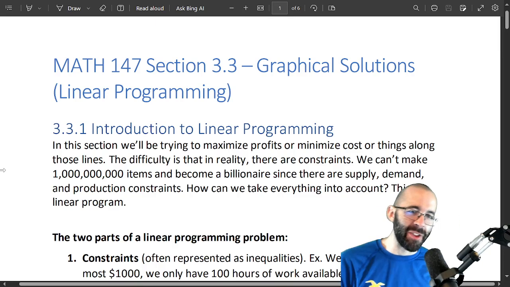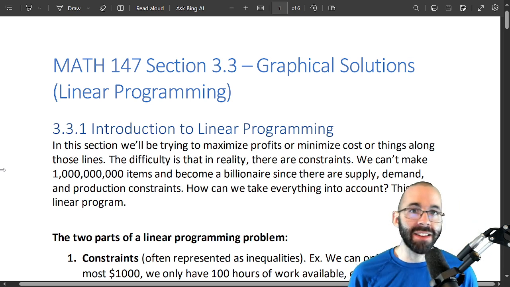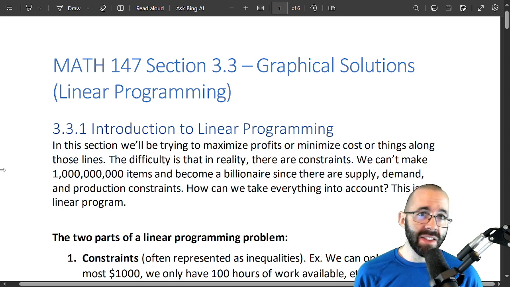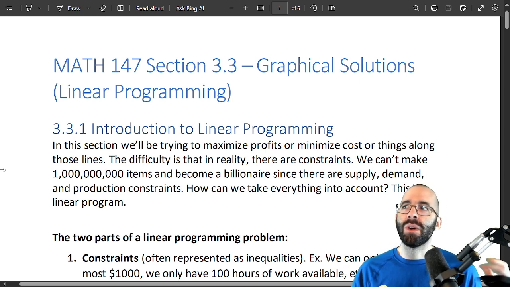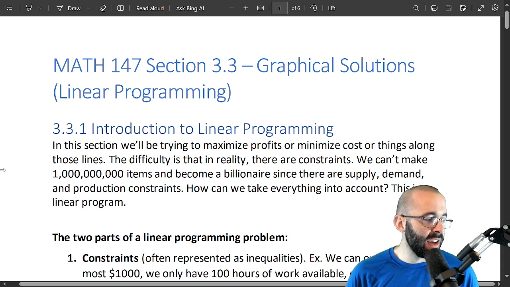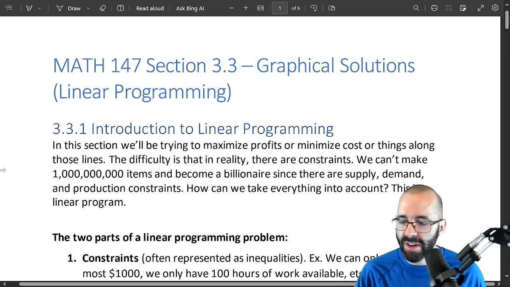All right, this is when we get into the really fun stuff. This is really exciting. This is what got me into mathematics. Okay? Linear programming. This section 3.3, this is one of the first moments that I had that got me excited about math. And essentially what it comes from is this guy in the 20th century who was working for the US military. I think his last name is Danzig.